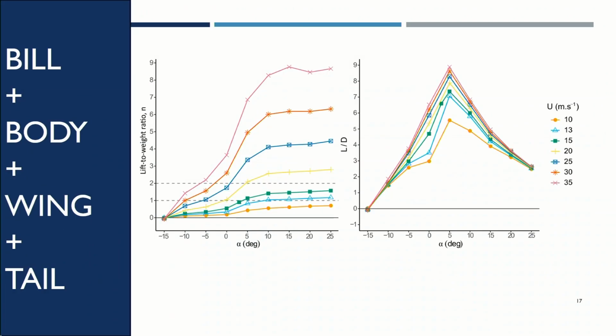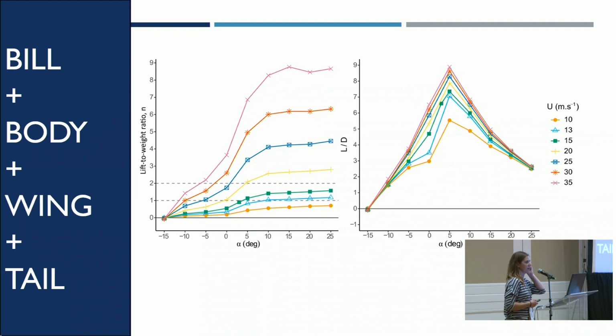Okay, and then when I looked at the lift of the Albatross when I did my aerodynamic study, what I found mostly was that they are really, really good at producing lift. They can produce lift up to 9 times their weight, which is really high for a bird, even in really strong downdrafts, which was really interesting. So even at negative angles of attack, they can generate lift above their weight so they can maintain gliding. And there's this really interesting efficiency curve, which I still need to figure out why it's so sharp. That's not normal.